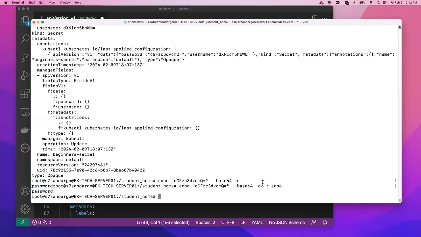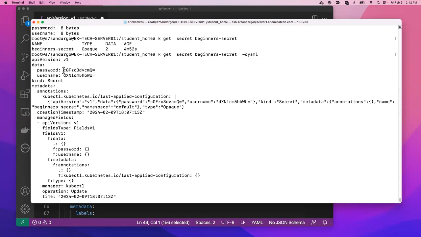When I decode this, it gives me this called password. So Kubernetes stores those secrets in base64. That's beautiful. It doesn't show you the secret. It shows you this encoded in base64, and it also stores that in the form of key pairs, for example, right? So you say this is the key and this is the value, right? Key value pair. So you store it like that. So that's what is called a Kubernetes secret.